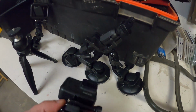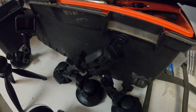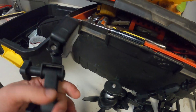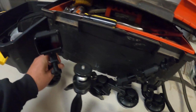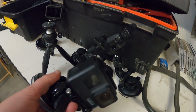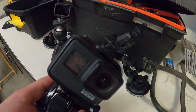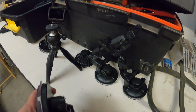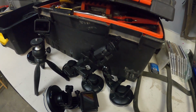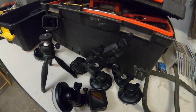So I've already shown you guys these, my various mounts. This is my external mount. We're not talking about that today. Obviously a little tripod, another external mount with my GoPro wipe. But what we're going to talk about today is this. This is the mount I use internally. I'll show you how I set that up, and then I'm going to show you how I would take a static shot without a tripod, if you will.